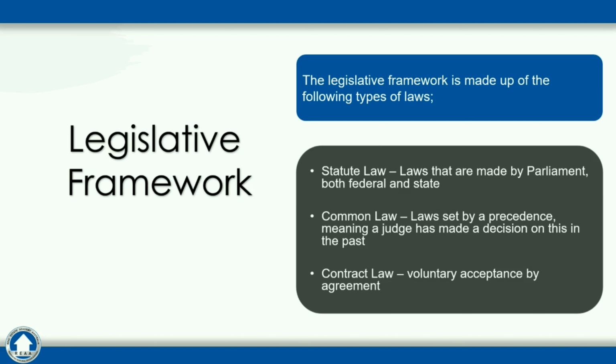And contract law is voluntary acceptance by agreement. So when we are buying and selling houses in real estate, we do that on what's called a contract for sale of house and land. So we have parties, the buyers and sellers, that agree to certain terms and conditions, and also the monetary amount for which they're going to exchange the property, and that's done on a contract. And contracts can be both written and verbal, but in real estate we do not want to do anything that's verbal, because it's very easy for someone to deny that they've had knowledge of that. So that's why we do everything on a contract in writing.